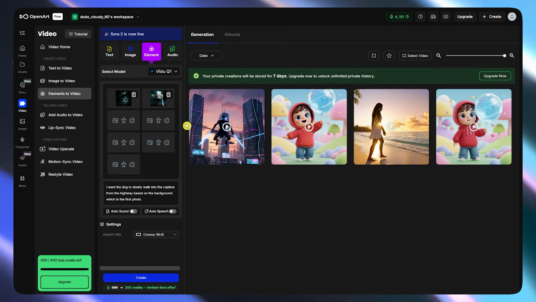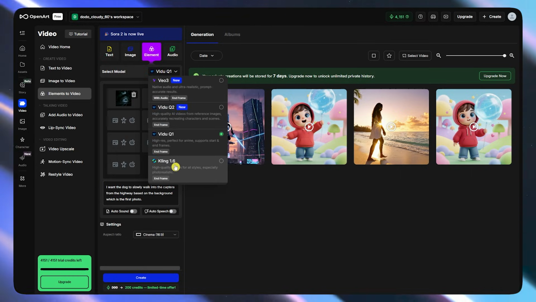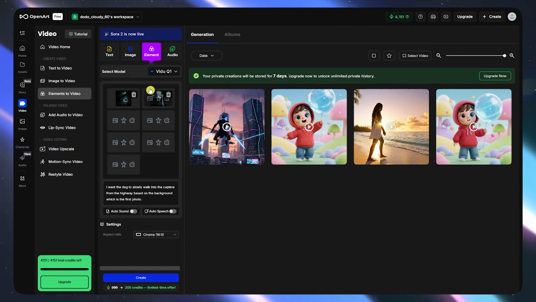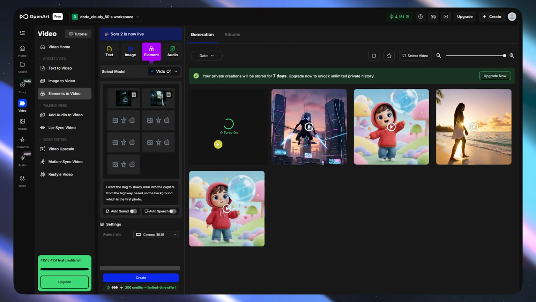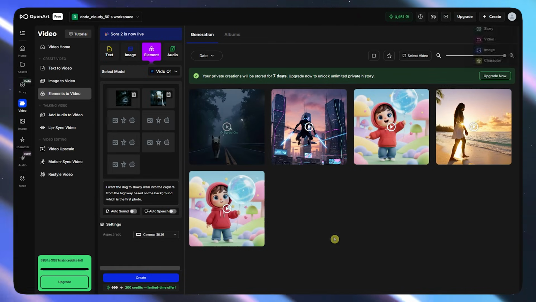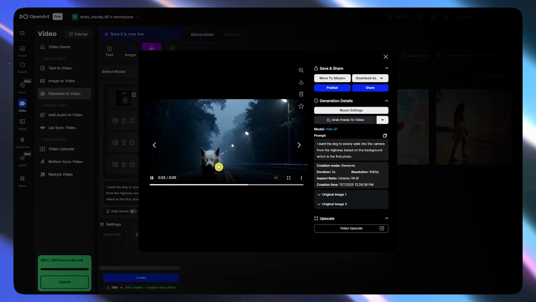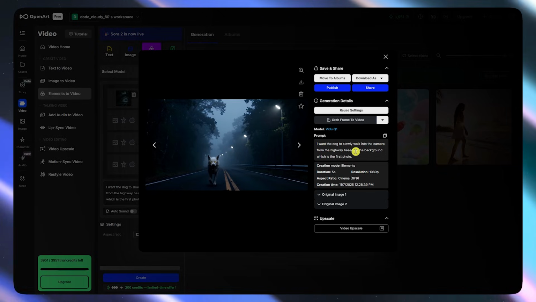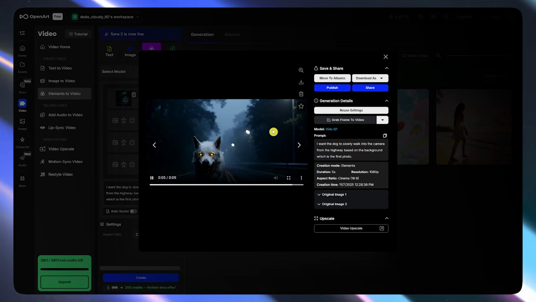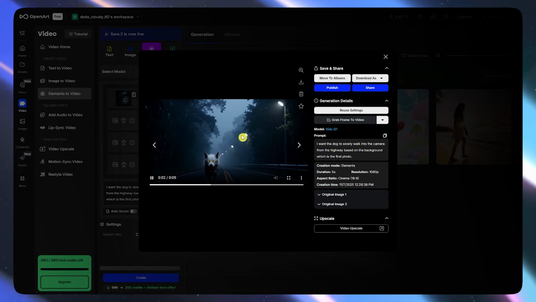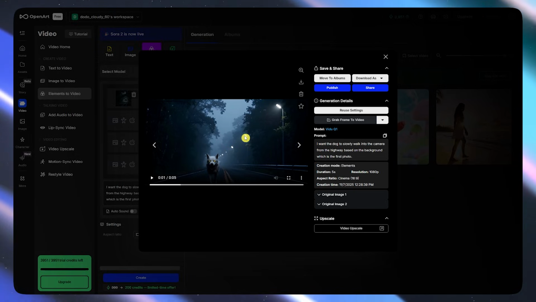I just want something good for social media, and I think Video Q1 and Kling is already a good enough choice. So I'm just going to go here, and now I'm going to click on create, and let's see what it got for us. And now here's the result. As you can see, we now have this dog slowly walking towards the camera, just as I have specified right here. And it's in a highway, which is from the first photo with the dark hedge trees. It's not exactly dark hedge trees, but yeah, it's similar, so it's fine.